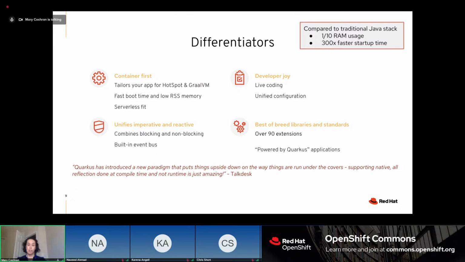Quarkus basically takes Java, and if you're using GraalVM, which is essentially a virtual machine that was created to be a polyglot JVM, a polyglot virtual machine to be able to run different types of languages and runtimes. If you're using GraalVM and using Quarkus, you can actually compile the code down to native, similar to the way you might if you were writing in C, which then results in this very fast boot time and low memory utilization. And it's a great fit when you're running serverless workloads.